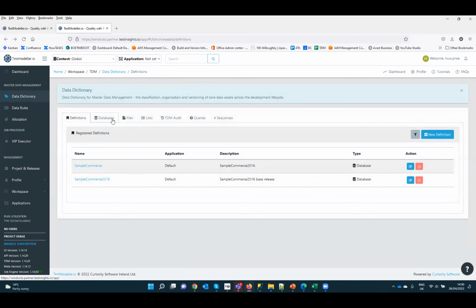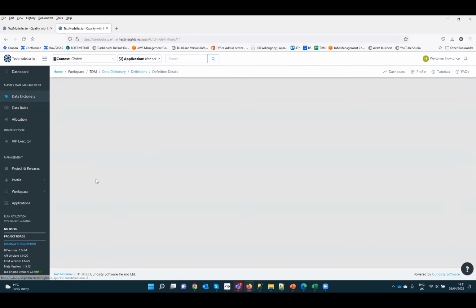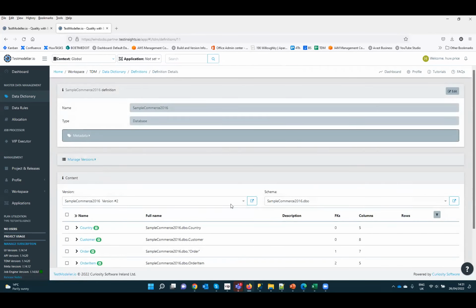Now, what we can also do is, as we move through versions, in fact, what's happened here is the DBA has been working on API 2-1. Here you can see the other ones coming in. These are the ones we were creating in the background. So here we have the one the DBA is working on, and I've just created a new version over here. So we have version 1 and version 2.